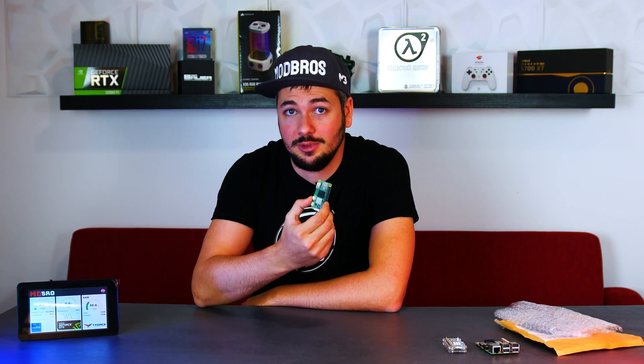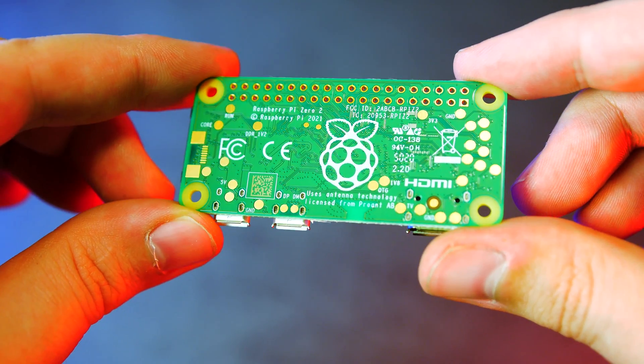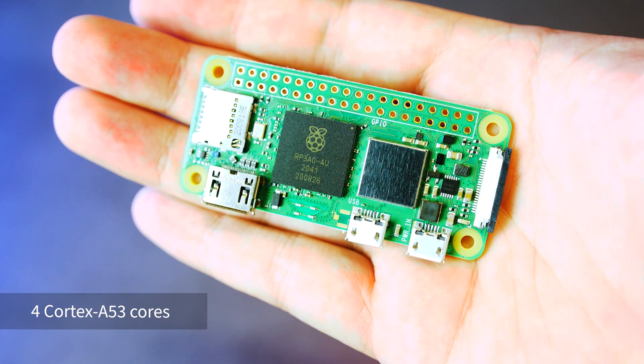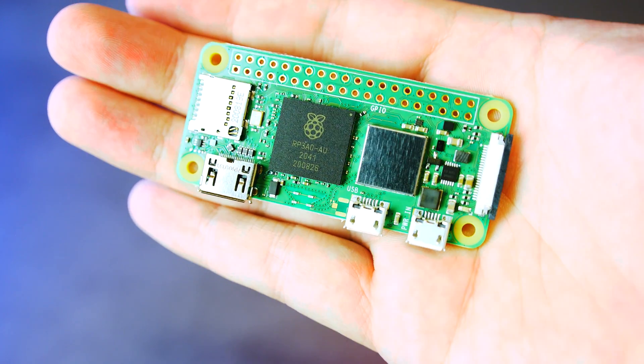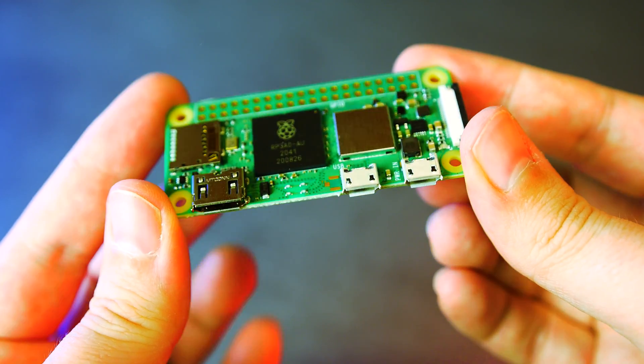Here's where it gets exciting with the new Raspberry Pi Zero 2W. The most notable change for us is the upgrade to four Cortex-A53 cores — so not only is each of those cores faster than the previous single one, but we're getting four of them. The available RAM didn't increase though and stayed the same at 512 MB. We would have liked to see a bump to 1 GB, but given the still aggressive price point of just $15, you can't have everything.